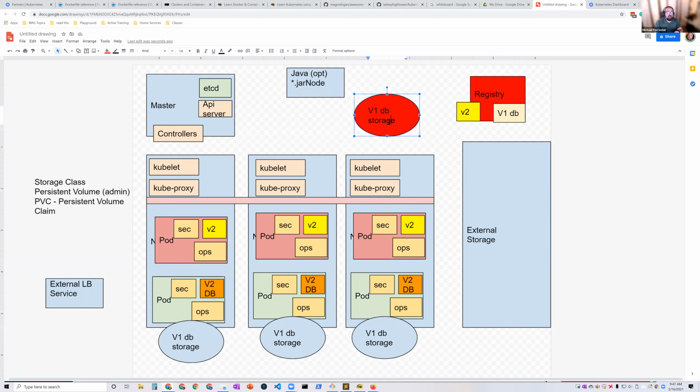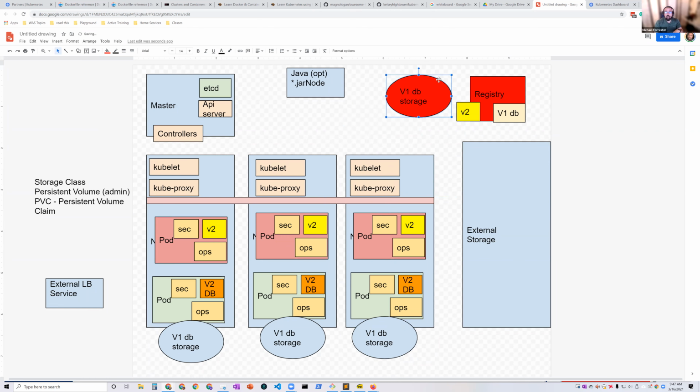What will happen is that this will actually run in Amazon, so they won't run it in the cluster. All of this green stuff will go away. They won't run MySQL, for example, inside the cluster. They'll run MySQL out here on this little red guy, in order to keep state out of the cluster and make the cluster very scalable and not have to worry about managing the database.